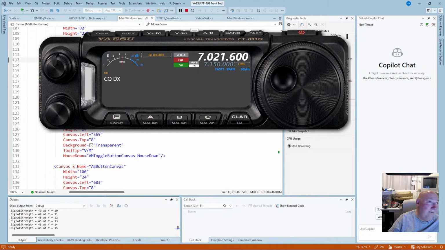Yeah, well, the radio can do it in bits, but putting it all together brings a new lease of life to it, if it needs a new lease of life, but it's still a great radio. It's only 8 or 9 years old. Yeah, so let's try and just get some of this CW decoded.